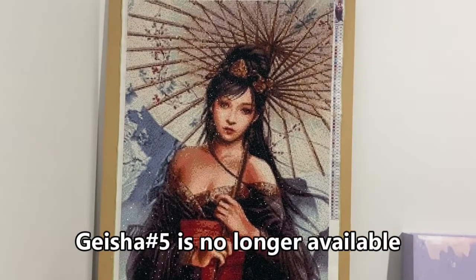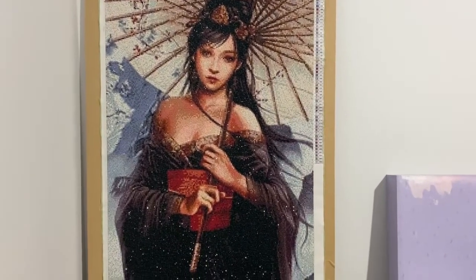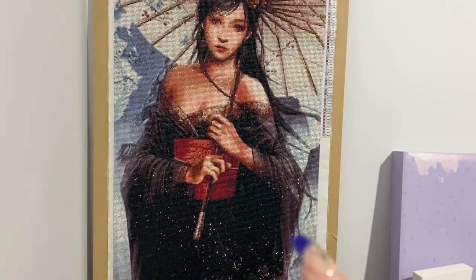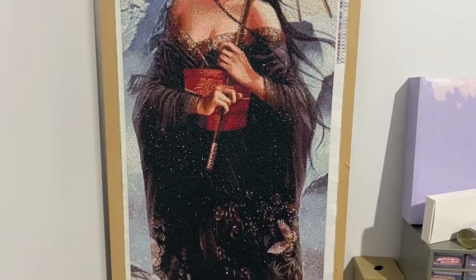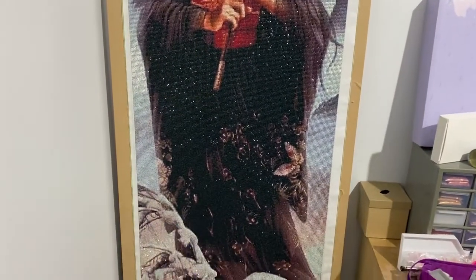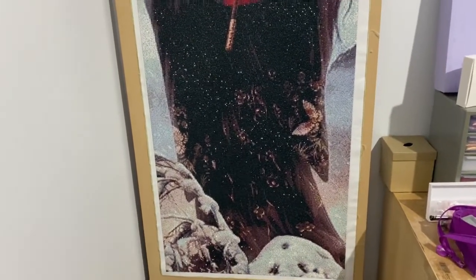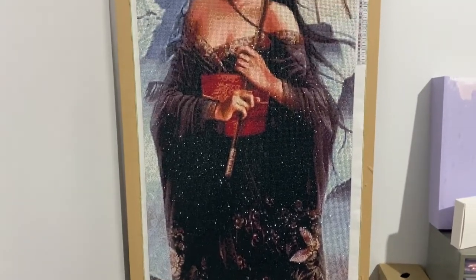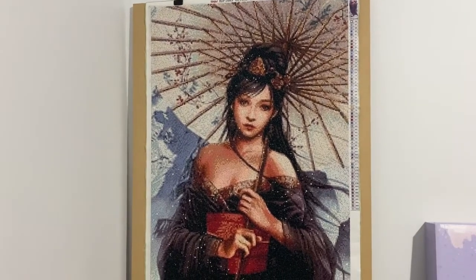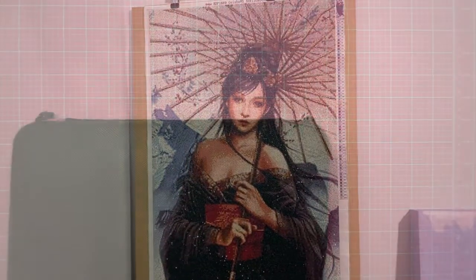But I love it. Look at the detail in the parasol, and you can see it with her hair, but also the sheer fabric she's wearing. I love the butterfly and the detail on the bottom of her dress. So that has come up absolutely stunning. I love her. She looks beautiful and dainty, and yeah, she's pretty. Okay, stay tuned for the next.